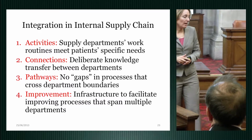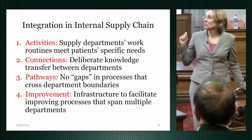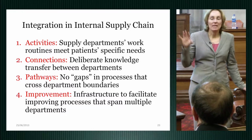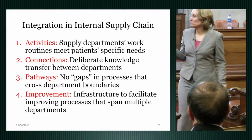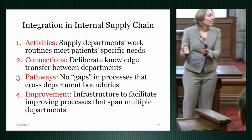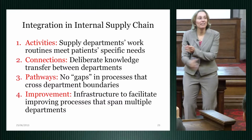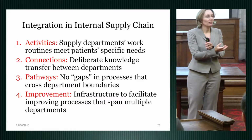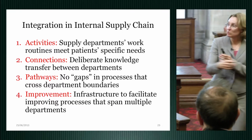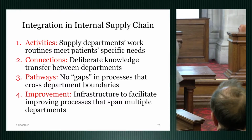I found that there was a need for what Paul Carlisle calls knowledge translation across disciplinary boundaries. That is, these different clinical and even non-clinical groups have a language all to themselves and a knowledge when they see something. And you don't know what other people don't know. And so they weren't telling and passing pieces of information from pharmacy to nursing that nurses needed to be able to find the medication quickly, because it was so obvious to the pharmacy. They didn't even think to tell the nurse this, and I'll tell you that story in a second.